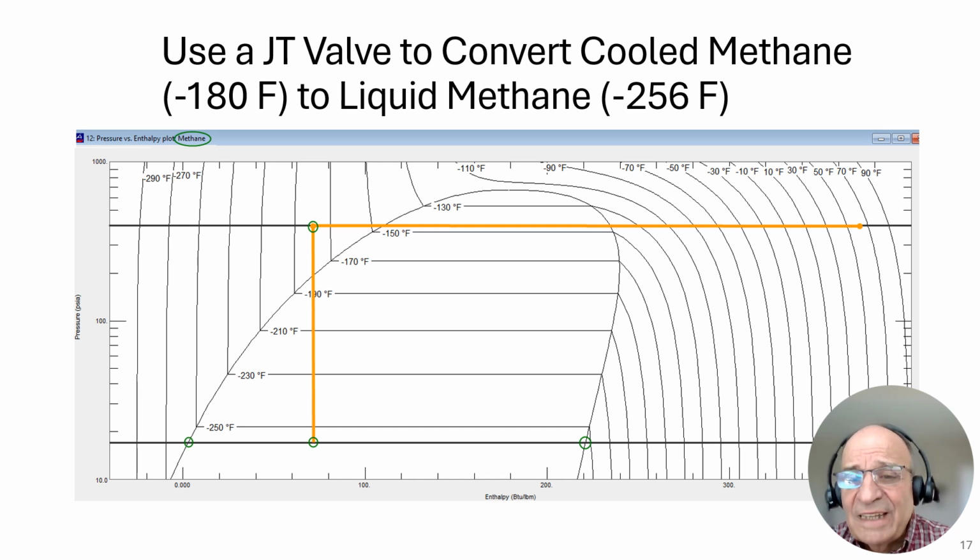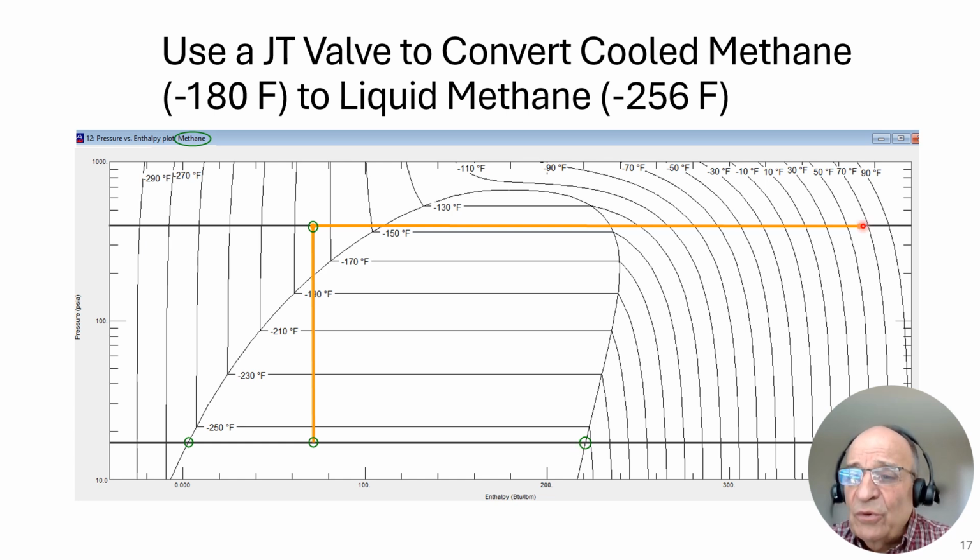So if I cool this down all the way to here and then flashed, I'd essentially produce no LNG, very, very little with these properties, but I'd produce a tremendous amount of flash, and that flash would make the LNG unusable if the LNG was a mixture to start off with. If it was 100% methane, yes, it would be usable, but if it started off as a mixture, the methane would flash out and the heavier hydrocarbons would remain.